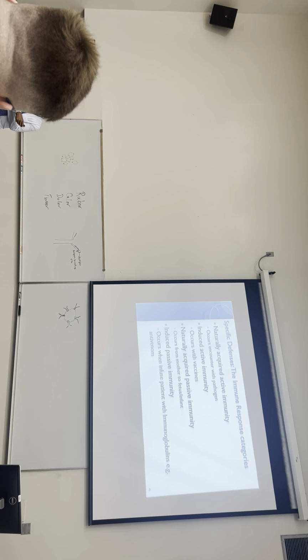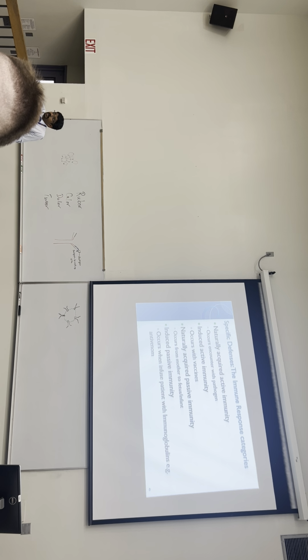While naturally acquired passive immunity is from mother to child. Mother to fetus, mother to newborn. It's through the placenta, where those immunoglobulins can cross. Through breast milk, immunoglobulins can also cross, lining the digestive tract of the individual. So that one does not have memory, because it's just the immunoglobulin. She's not giving the memory cells. It's not inducing an immune response from the fetus or the child's immune system.